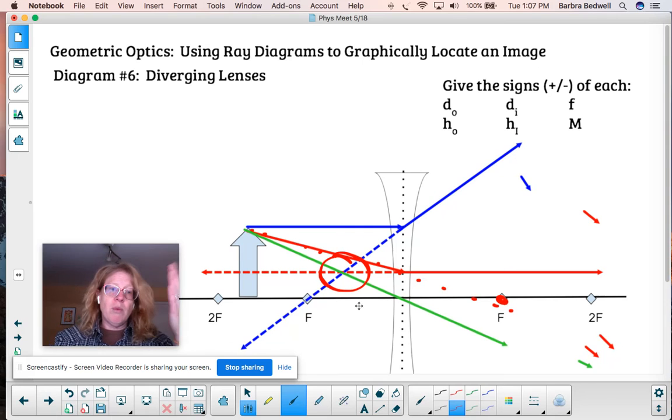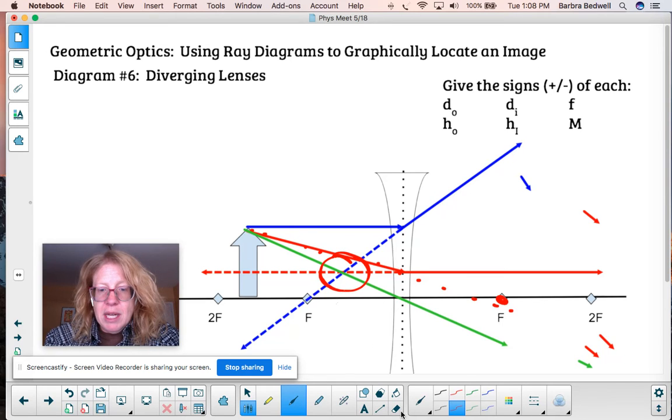The weird thing about this one is that you're using the opposite rays. Again, in flat and through F, but now the far side F. The second ray is through F and then out flat, but now it's through the far side F that you're lining it up, and then flat and out. It's just the reverse F that you would normally use. And our third ray is the same, through the middle.